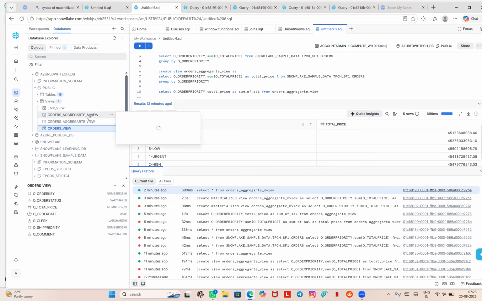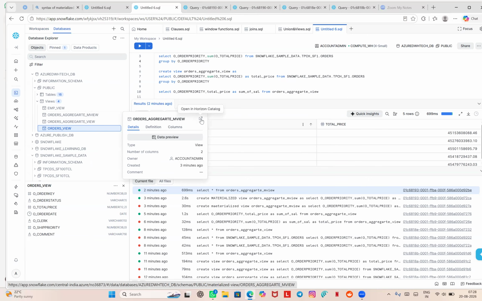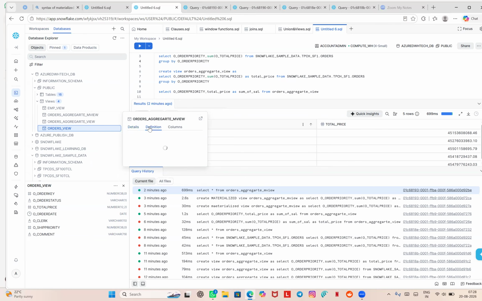You see, this is the materialized view. If you go to the definition, you will get this view.